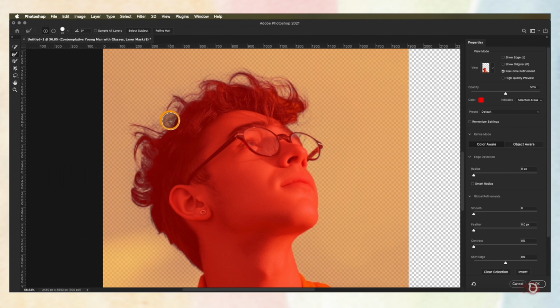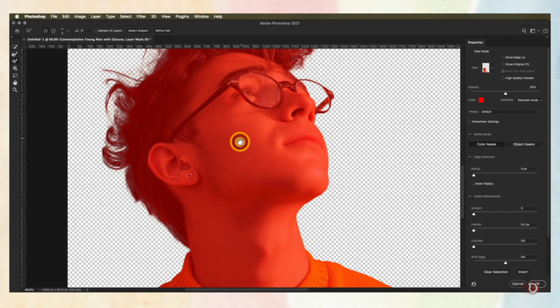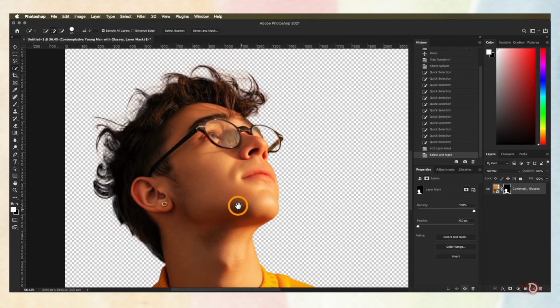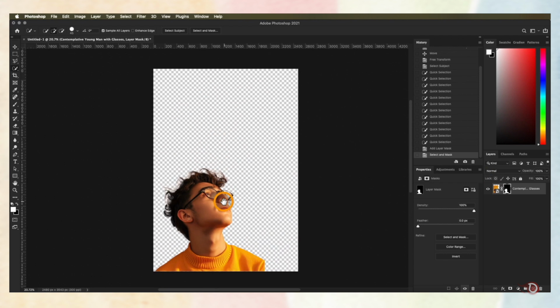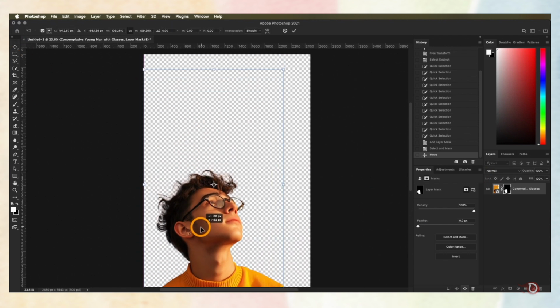Here we have some more options available which I am not using today because we don't need it here. But if you want to explore and learn to use them as well, I have a video for that, and you can find it by clicking on the I button above, or you can go to the description and find the video link. And after we are done, we will press OK and our subject is ready. Let's resize and reposition it a little, and then we can rename this layer as subject.